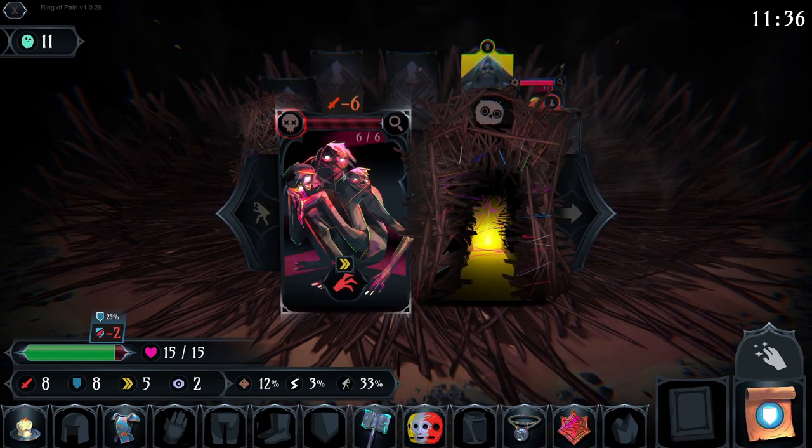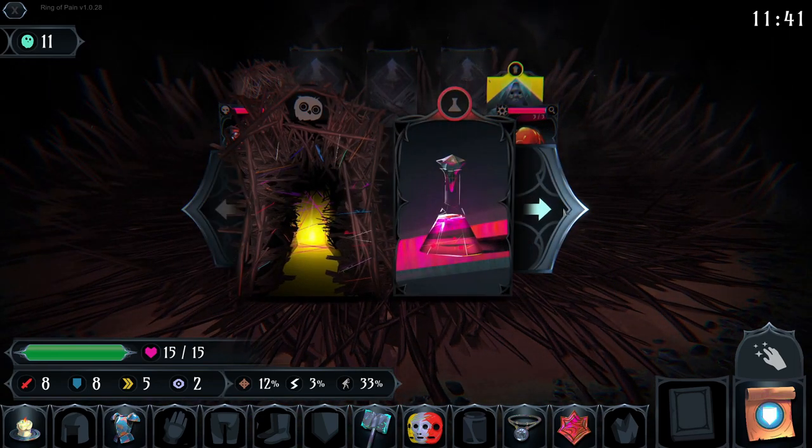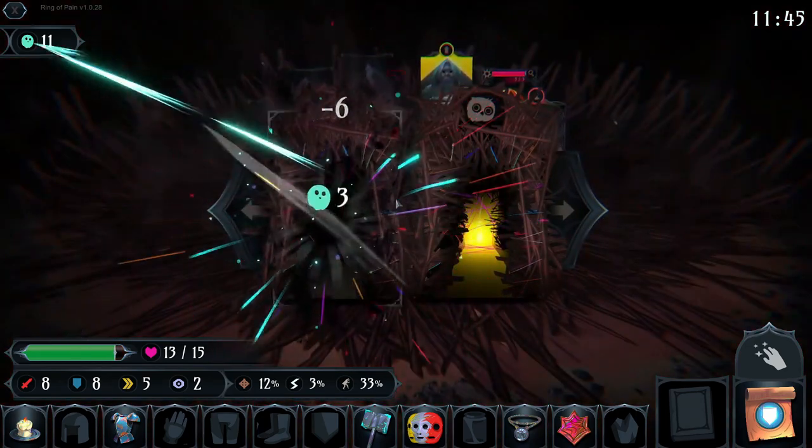So we can one hit this guy. But we'll take the damage first. So what I'm going to do first is... You know, actually, we're gonna hit this guy. We're gonna wipe him out, no problem.